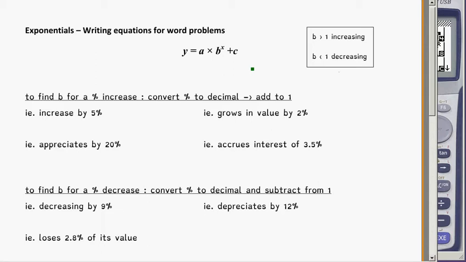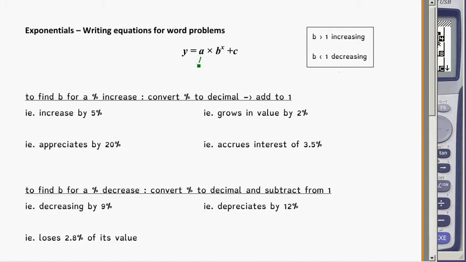So I'd like to go over how to write an exponential equation from a word problem. So looking at being able to come up with the actual relationship or the actual equation based on the information given to you. Key things for us is that usually comes up with finance or sometimes things like cell growth or bacterial growth or decay, radioactive decay as well. So there's lots of processes in life that follow an exponential relationship, and we have to be able to identify information from a word problem to write the equation.